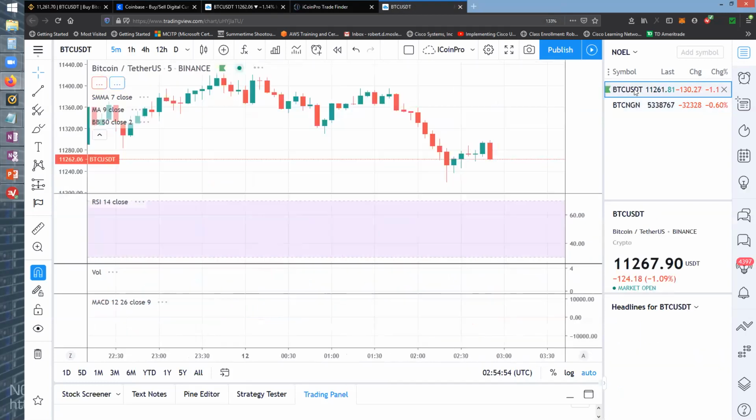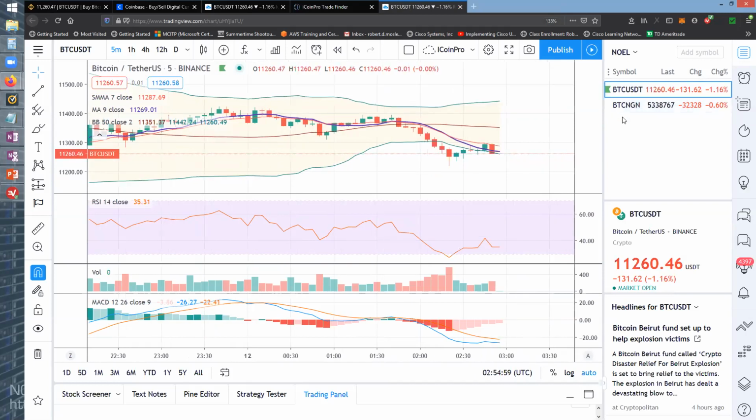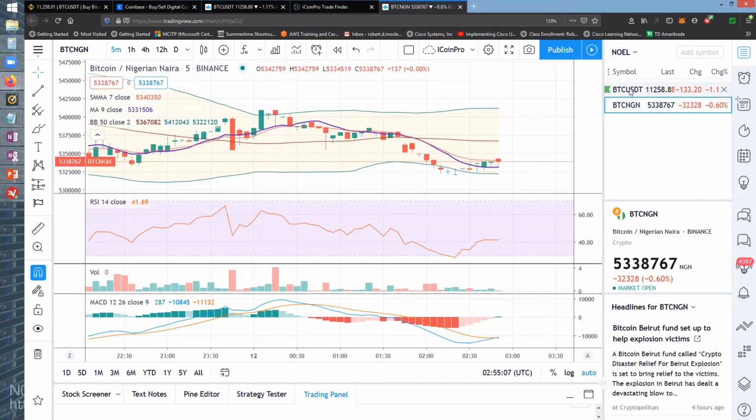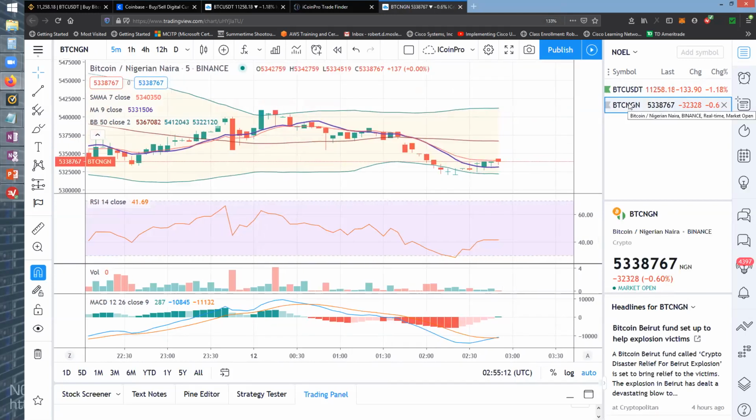No, they're different. So now that's the thing. Like you said, you'll be watching two markets if you're dealing with different currencies. If I switch between them, they're slightly different. That's how I made money the last time, even though I didn't know what I did. The guy showed me how to buy it in US, and then I sold it in Naira. When I converted, I made about 10%.